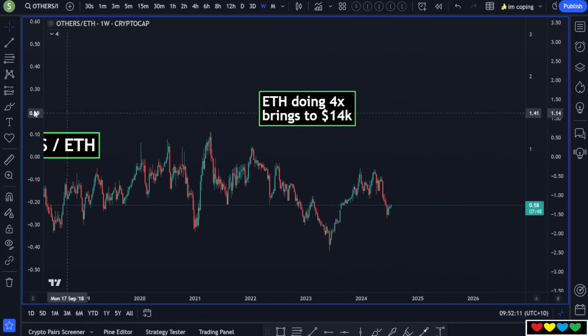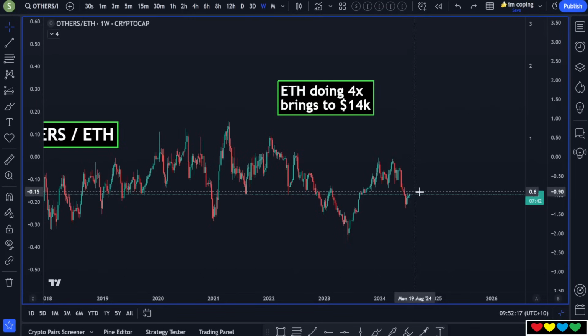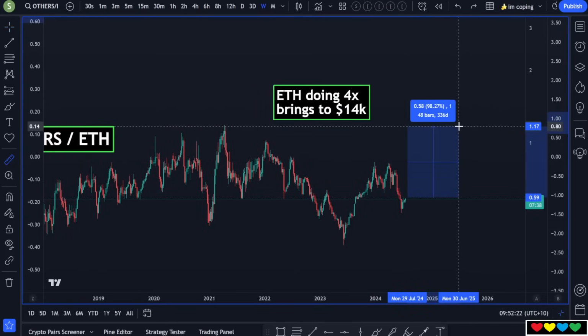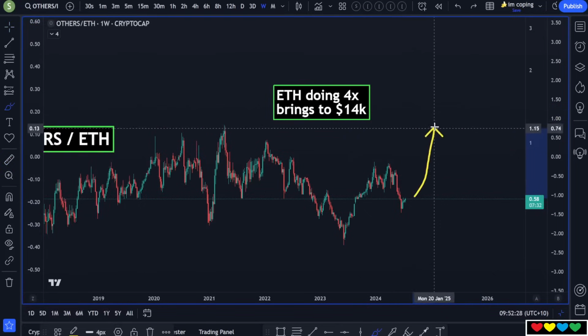All right, well, if this ratio, friends, comes back around here, I'm going to do that distance to show you how much distance you are going to get on ETH. About 100%. See, that's a 2x if it lands up to, so if this line goes up here, friends, what would this line being up here, to 2x up here, mean?